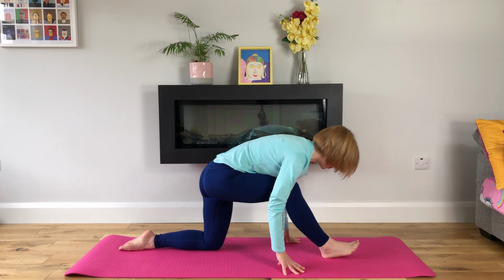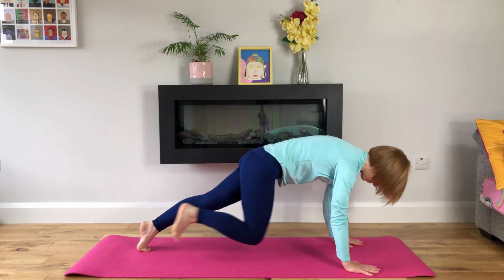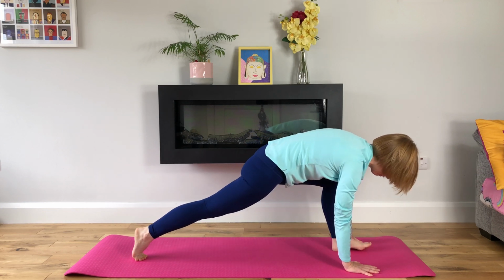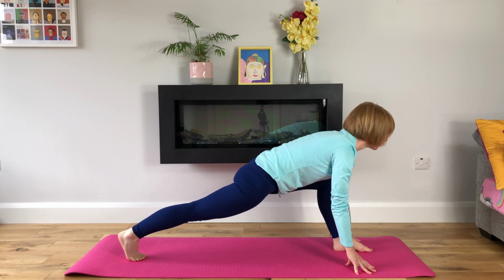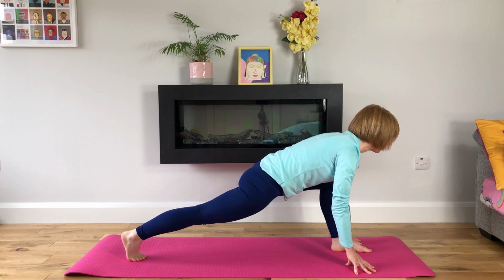To release, we'll bring our hands to our mat, tuck our left toes, and we'll step back with our right foot to plank. We'll step forward with our right foot now, or you can come into lunge in whatever way works for you. In our lunge, we'll come up on our fingertips and lengthen in our spine and sink our hips to our mat, making sure that our knee is above our heel, and breathe.